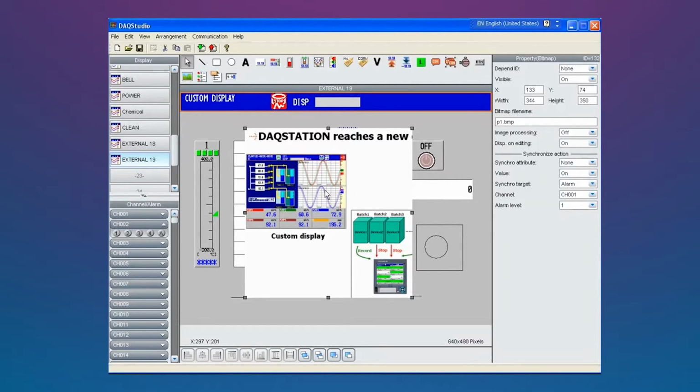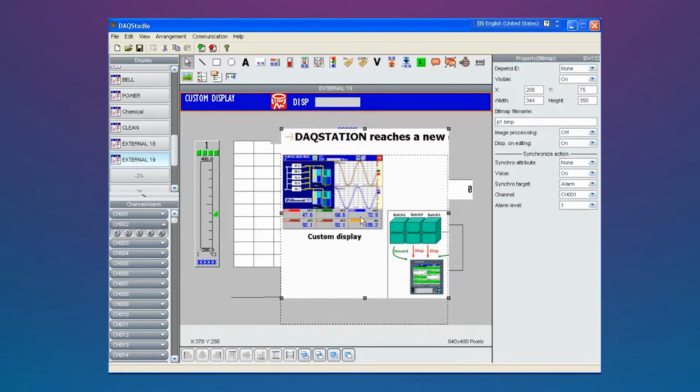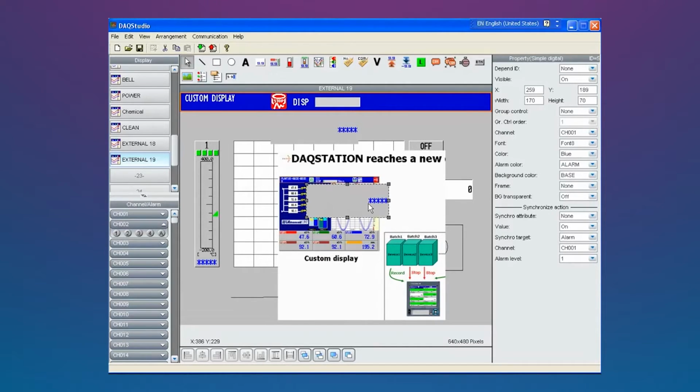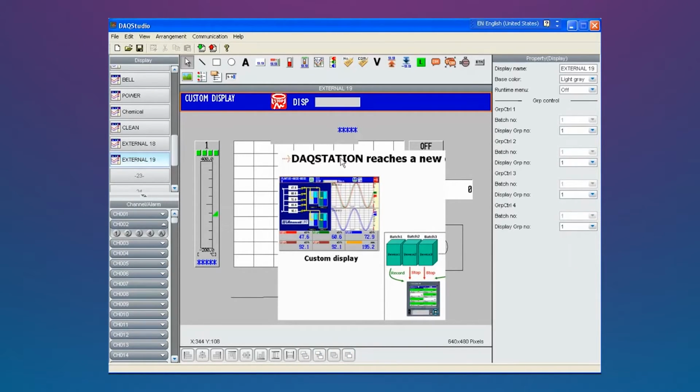Like you can go into Paint and combine a bunch of bitmaps into one bitmap, and then once you have that one bitmap on the screen, you can go up here, overlay some digital data on top of it, so you can make it look like your standard HMI SCADA screens. In fact, you can do a screen capture of your standard SCADA HMI from like a Wonderware or Intellution or Iconics type HMI, and then just save it as a bitmap in Paint, and then bring it in here and then just overlay some data on top of it. And that's a quick way to build up a background image that you could use with this.